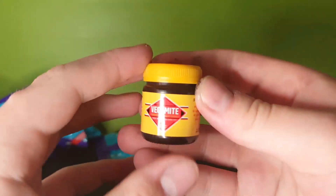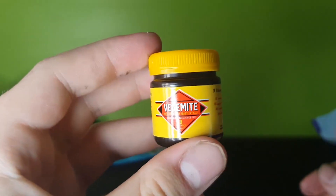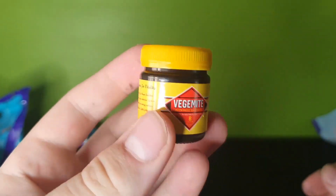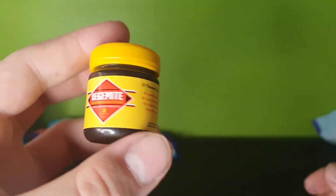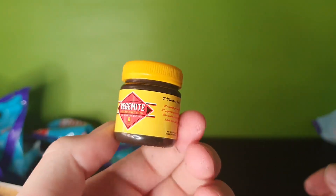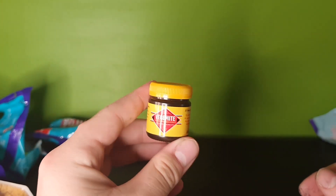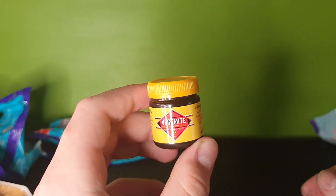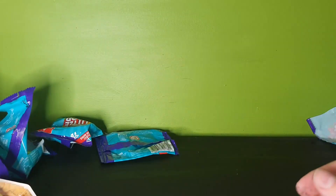Boys, we could go home - I got some mini Vegemite! Oh fuck yes! This is actually one of the ones I was really wanting. I hope I actually get a double because I just want to keep a little mini Vegemite. I don't know, should I do the thing where the price pops up on screen? I'll have a look at some of them - if they vary that much I might put them on screen.